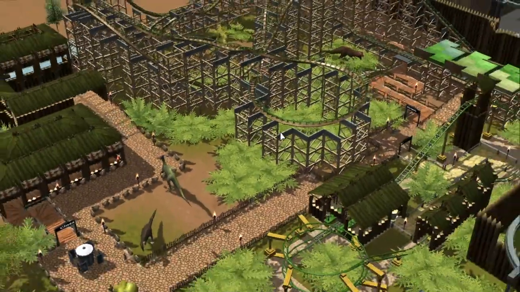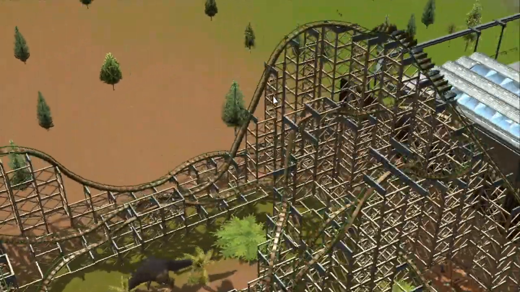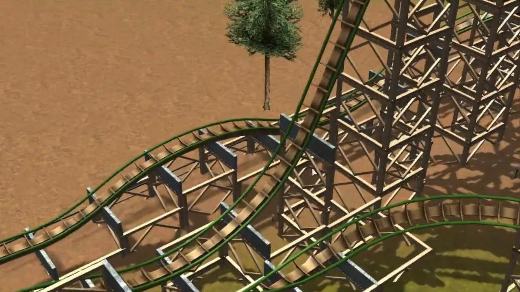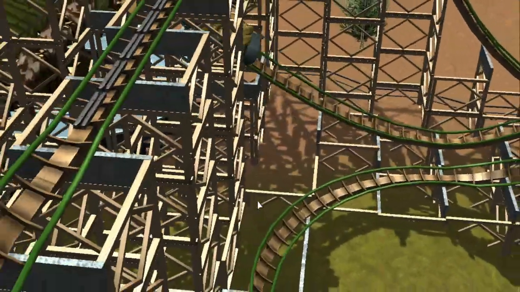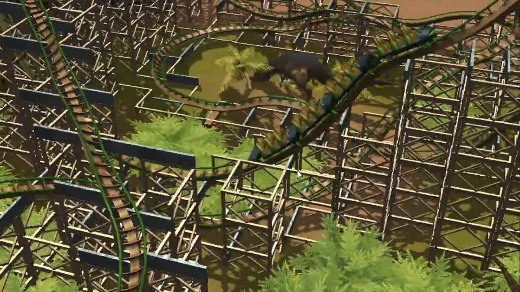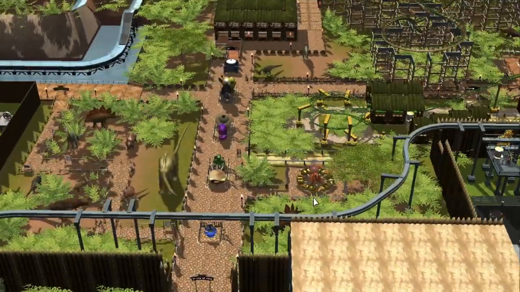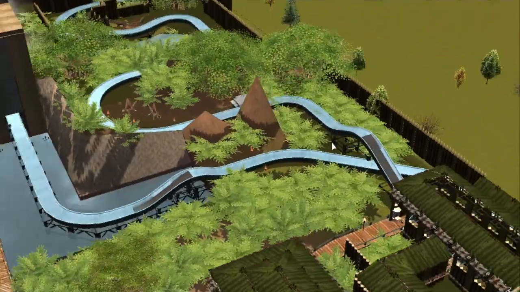We also have an RMC I designed using the extended coaster and some custom supports. Now these are available pieces in game, but I use them to create custom supports, and we'll probably do this later in the series. I would like to build an RMC because I think it's pretty cool, and you can do it in vanilla Rollercoaster Tycoon. And other than that, small little dinosaur rides go around there and some dino themed shops, and then we have our log ride.